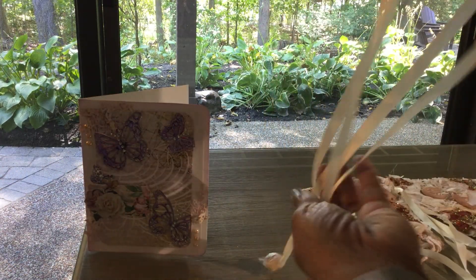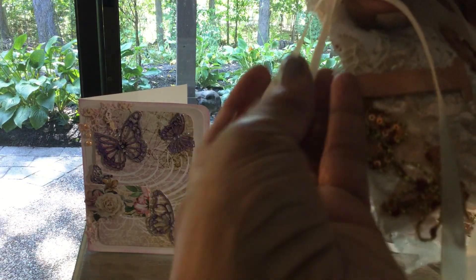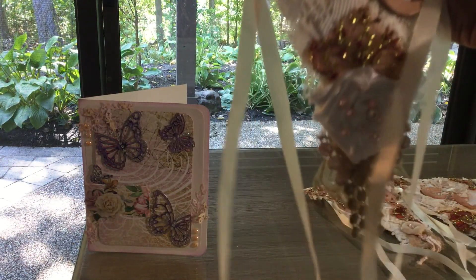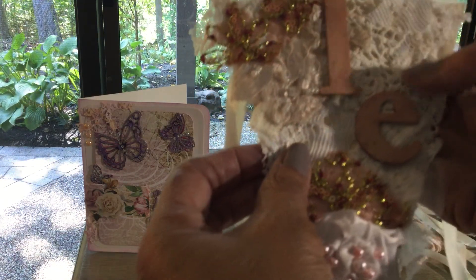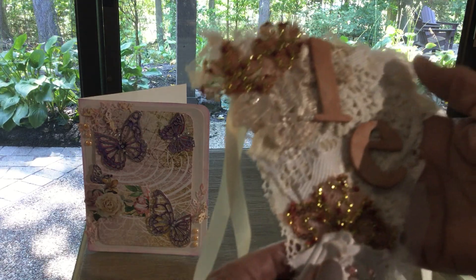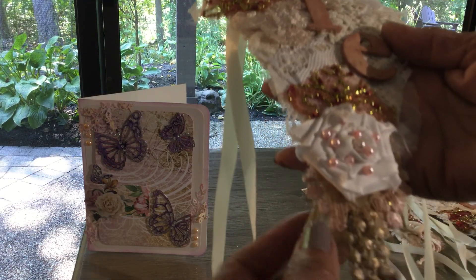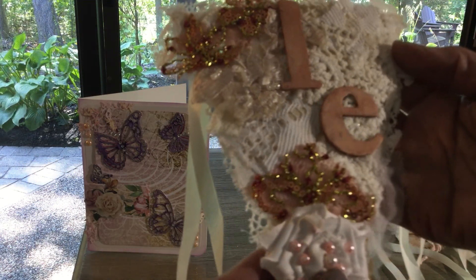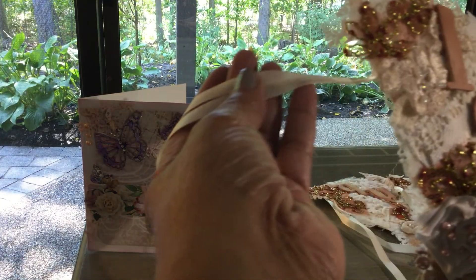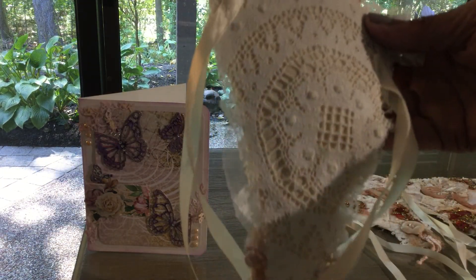This one has these gorgeous beads hanging on the end — aren't they pretty? Very pretty beads. The banner letters are actually painted and made out of wood. She showed the process she went through to get them to that gorgeous color. I actually picked out this pretty applique that she's put on here, and then she's added a pretty flower with some little dangling bits at the bottom. It's all layered with what looks like curtain fabric and doilies, with pretty ribbons attached so they can all be tied together in the back. You can see beautiful lace fabric.